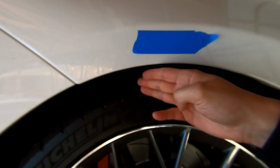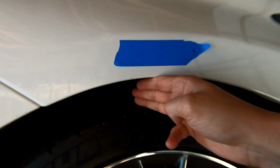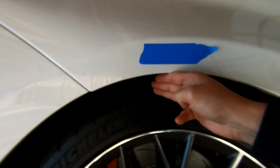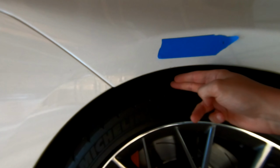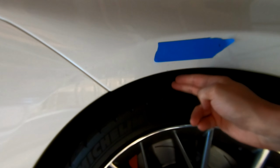And the reason why I'm doing coils is, look at that, 3-finger gap in the front. Too much, unacceptable, can't have it. We're going to lower it to maybe 2 or 1.5 fingers gap. We don't want all this. This right here is not cutting it for me. Let's go to the back real quick.